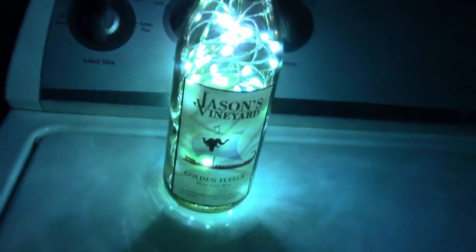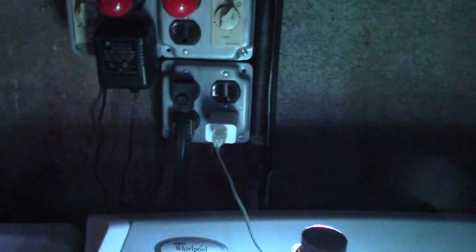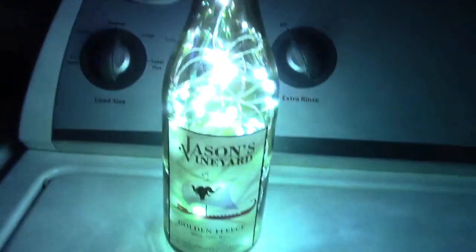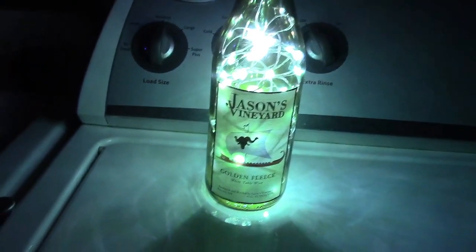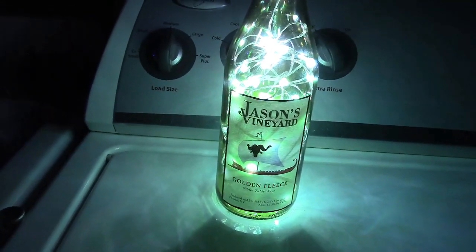Everything's just there. I just have it plugged in with a little USB jobber for now, and eventually it's going to make its way into the bar, and whether I power it off a device like that little plug-in jobby or something else, I don't know. Probably just like that is how it'll go. And of course I'll need to get an extension, which I already have for the USB cable. But I love making my own lights for the bar. Those are the best. The store-bought stuff is great, or what you find online.